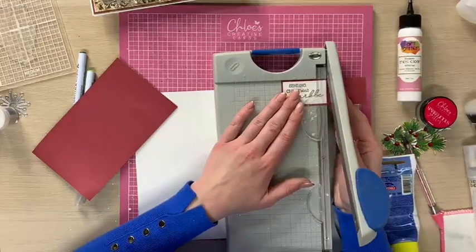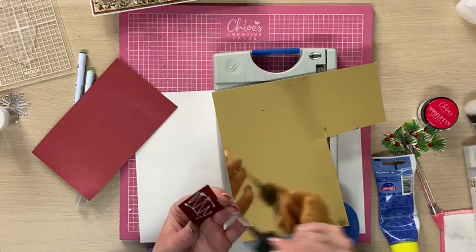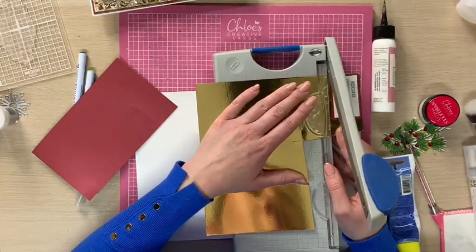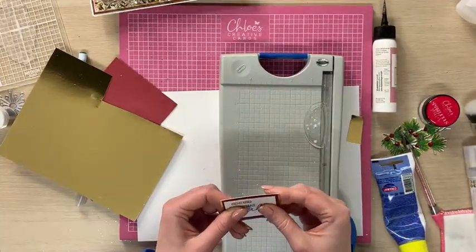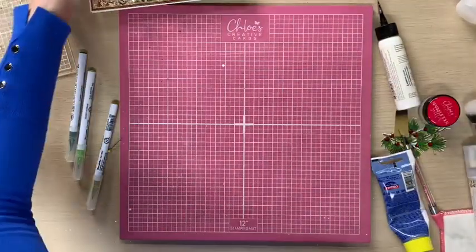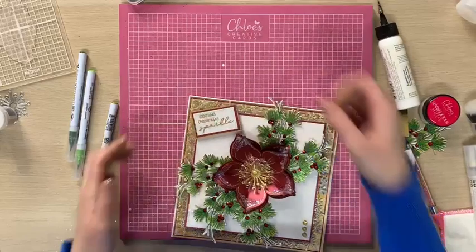I'm going to trim this one down first. So, then we're going to add this one just to a little bit of, I've got a gold mirror card here, so we'll just add it onto a little piece of this. So I do like to matte and layer up my sentiments as well. I think it always looks really pretty. Nice and straight on there. Okay, and then we're going to take this and just stick it in the top corner. So to do that, I'm going to stick it down just with a foam pad. Like so.